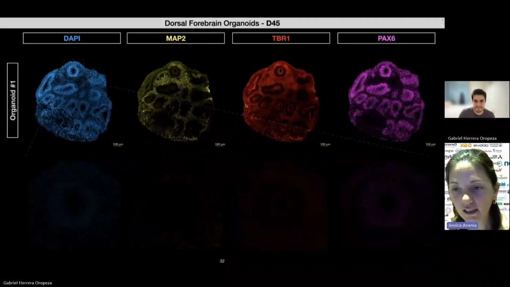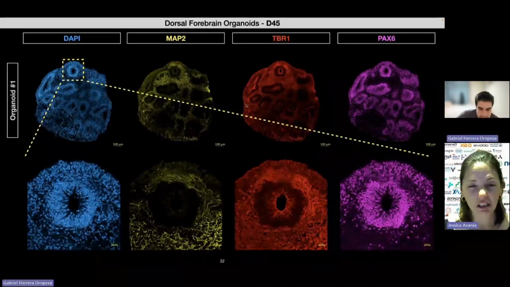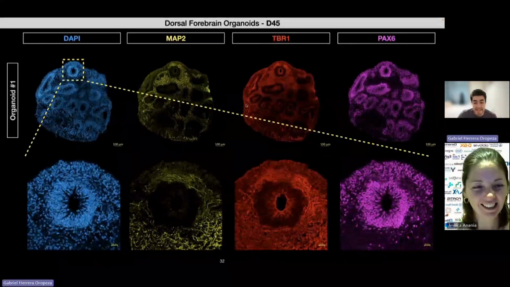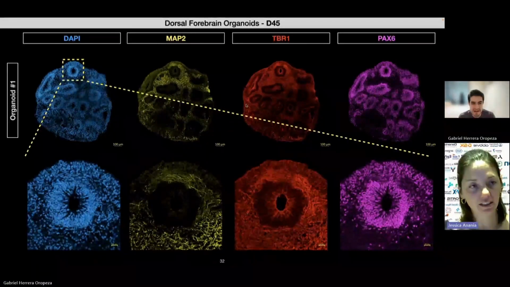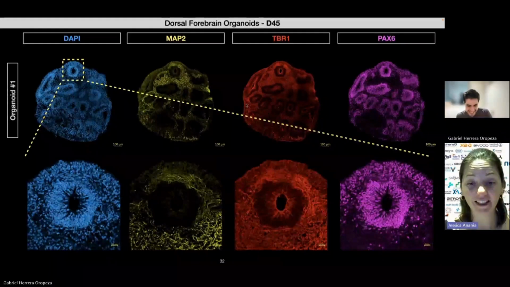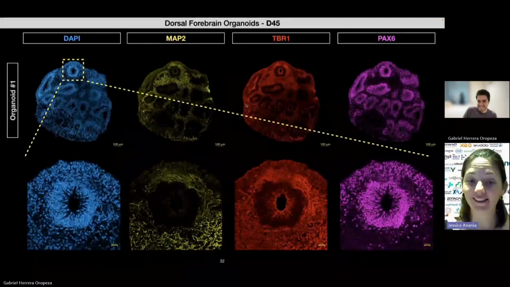So I see that your approximate scale is 100 micrometers. Is this a usual size of one of your organoids? I'm guessing it's around 500-600 micrometers in diameter? Actually, it depends on the age. They get a bit bigger as they become older. I think they can reach their maximum size around 50 days old, and at that time they can be around 4 or 5 millimeters in diameter. You can see them grow, how they become bigger. So yeah, they become like your children. Well, after that investment in time, not surprised there.